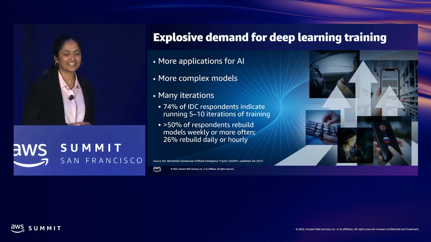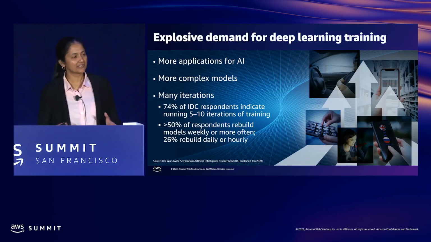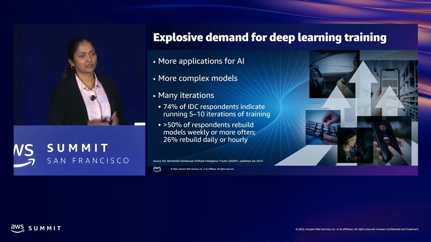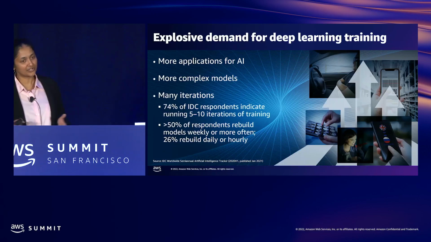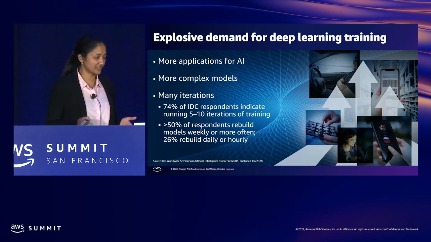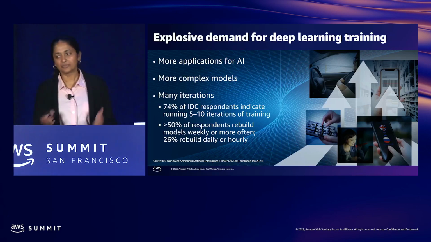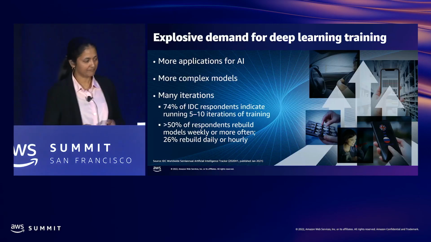So it's no surprise that there is an explosive demand for deep learning training. There are a lot of businesses that are taking advantage of AI for a lot of their applications, and they're building a lot of complex models. A recent IDC study indicated that about 74% of the respondents were running a lot of iterations of training, up to 5 or 10 iterations, and 50% of them are building models weekly, and another 26% of them are actually rebuilding daily or hourly. So clearly there's a huge demand for training cycles.